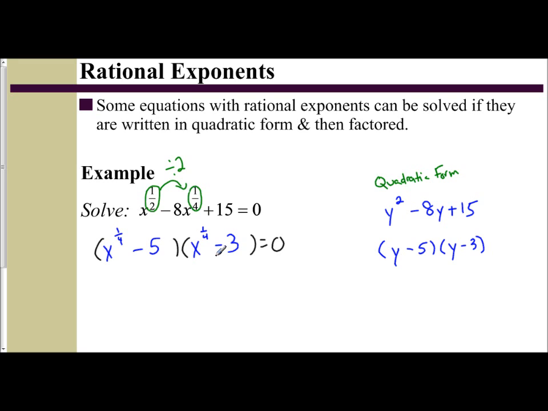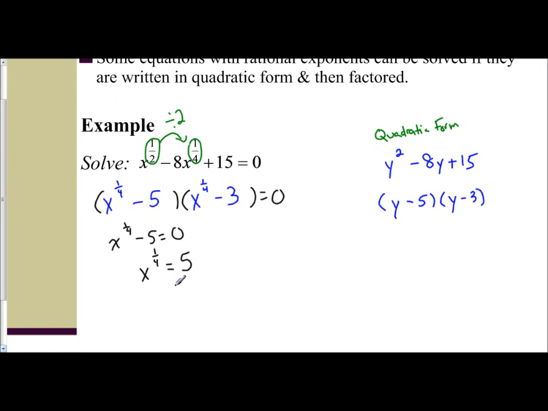To solve this is a little bit trickier. What you do is the same idea, set each factor equal to 0 and solve. So you get x to the 1/4 equals 5. Now remember, when solving for x, you want an exponent of 1. So you do the opposite of your exponent. The opposite of 1/4 is raising it to the 4th power. That will cancel out both of these and just give you an x. If you raise the left side to the 4th power, you have to raise the right side to the 4th power. And that gives you 625.